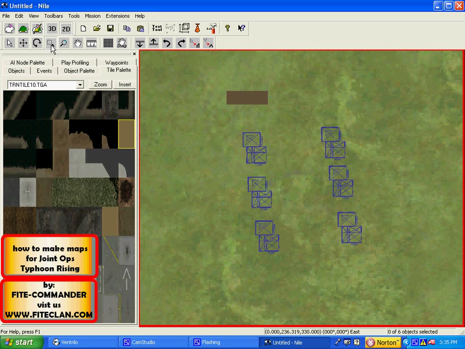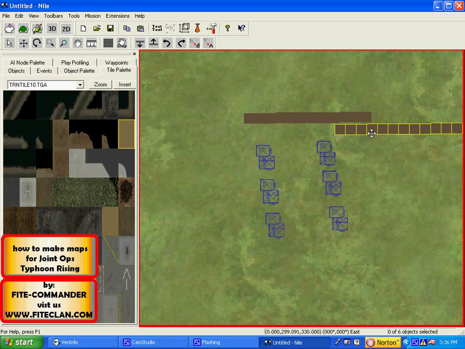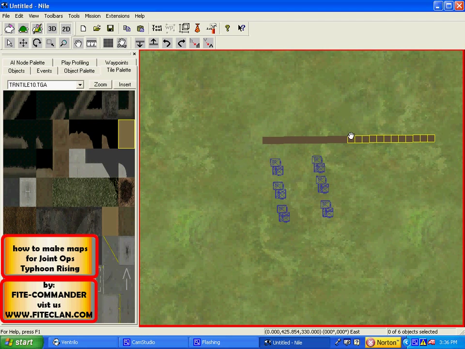Now click select them all. Now click on copy. Then click on paste. And then move them. You had just copied 3 of the same tiles that you selected. Now select some more. Copy and paste. Now you have around 12 tiles. Select again, copy, paste. As you can see, you now have a road.